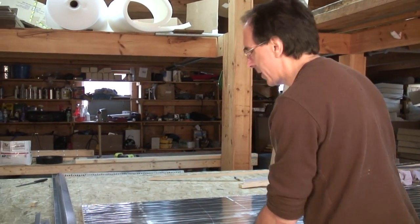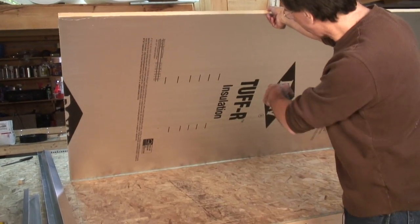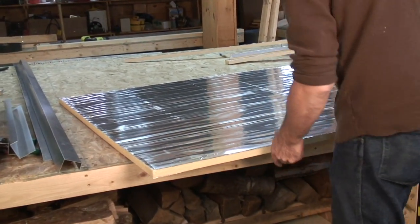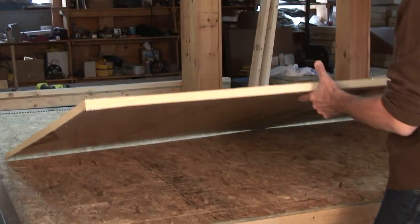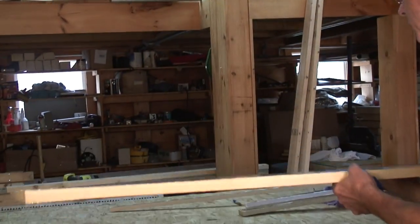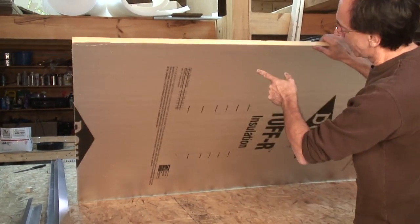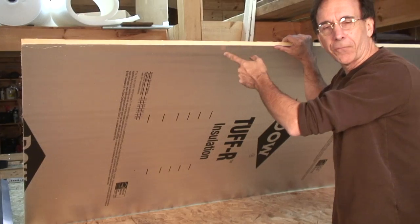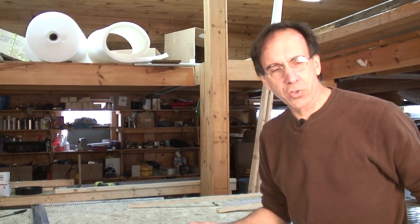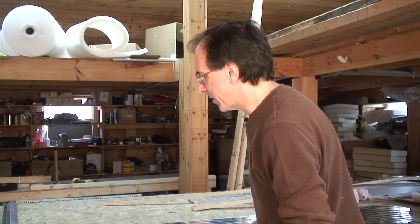This is the 4x8 piece of Tuffar. It's a trade name. It's made by Dow. It has two faces. I only have the full sheet to show you, one face which is aluminum foil, straight aluminum foil like you get at the supermarket. The other face is shiny. That is a foil paper laminate. It's got the print on it. We want the aluminum foil, the pure metal, on the inside of the collector because it gets really hot in the collector, and we want to make sure that whatever is inside the collector can tolerate the temperature.